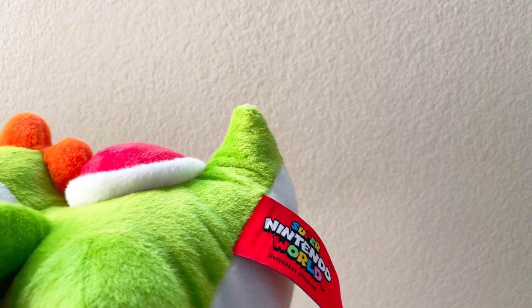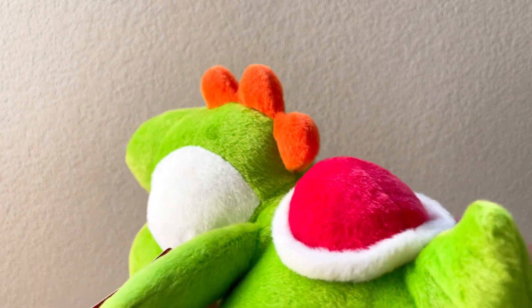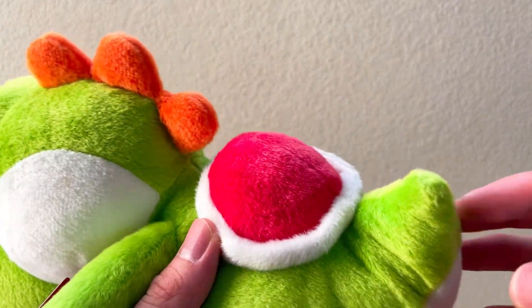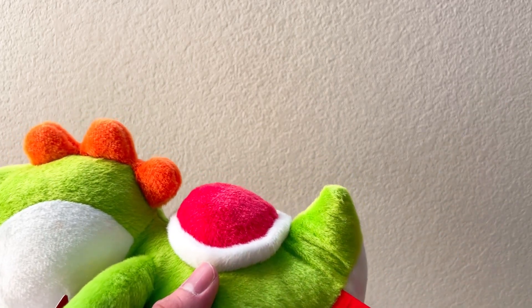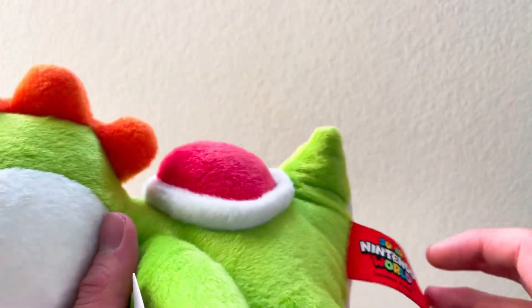This feels literally exactly like a Sanei plush. I did not know this thing had beads, and it makes me curious if all the other Hollywood ones do too, like the Bowser and Bowser Jr. The Bowser I got from Japan does not have beads, so that is awesome they were able to add that. It was made in Vietnam and is surface washable only — you can wipe it clean with a cloth but cannot put it in the washer or hand wash it. It's an official Nintendo licensed product with embroidered Universal branding at the bottom.